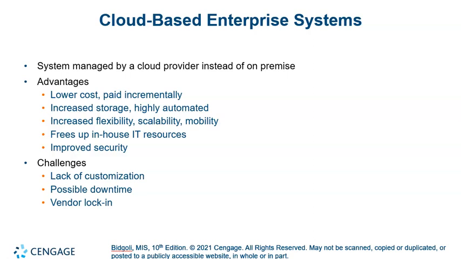Obviously, cloud-based enterprise systems have a lower cost. You pay it over time. You're not buying all the servers up front because somebody else bought them already. You're merely leasing these servers. You have flexibility of scaling. You have flexibility of storage. If you need more processing power, great, we can take care of that. If you suspect that you're going to have a large influx of online customers, they can take care of that, and sometimes that's scalable in an instant. They will adjust your bandwidth for your website, or maybe you have different employees coming on.